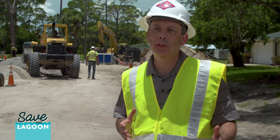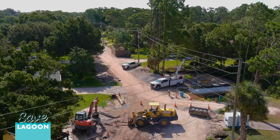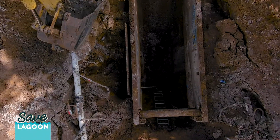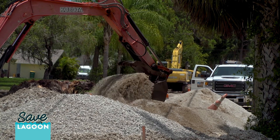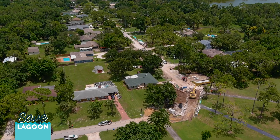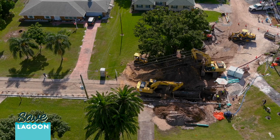These are very challenging projects — converting an existing neighborhood from septic systems to sewer. If we were building this neighborhood from scratch, the first thing we would do is build the gravity sewer system because it's the deepest utility that gets put into these roadways and the development. Since it's so deep, it requires major excavation, as you can see, and things like dewatering. All of those are big challenges in an existing built development, where we need to keep traffic open and work around all the other utilities already in place.